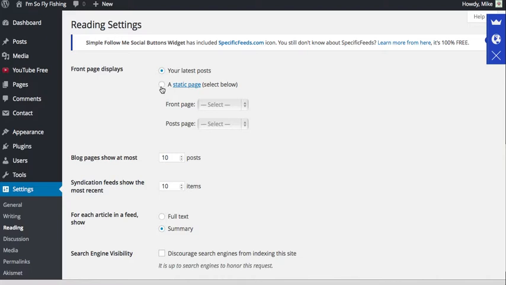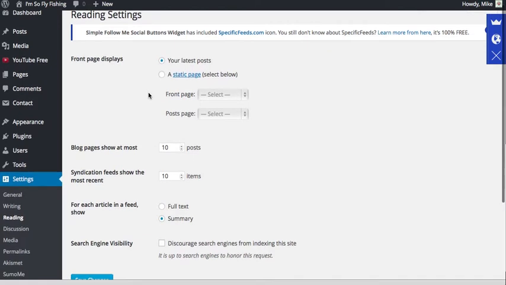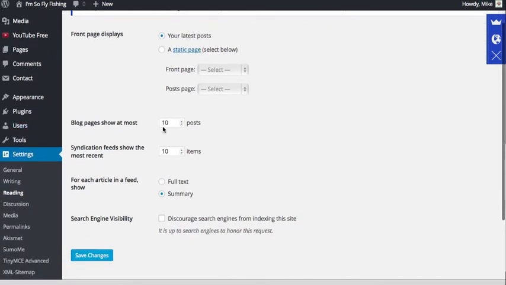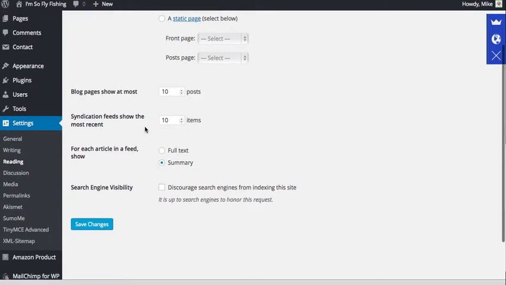So for most of you, if you're doing a regular website, you're going to want to go to this reading setting and select a static front page, and then you're going to have to create a page. Home is usually what it is, the first one, and then that page will always be your front page. But for this blog's purposes, we like it to rotate, so it's always just going to be the latest post. And then you can pick how many. I usually do like 5 posts here.